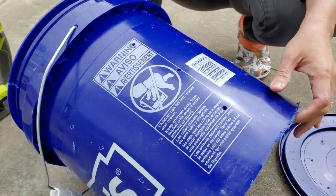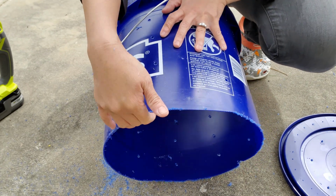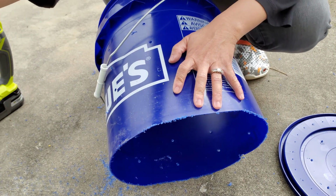Bottom off first, and then when you're trying to drill, you're going to have some problems there. So, stability problems. Use a knife or something to clean this off, and let's go to the garden. I'm done with drilling.